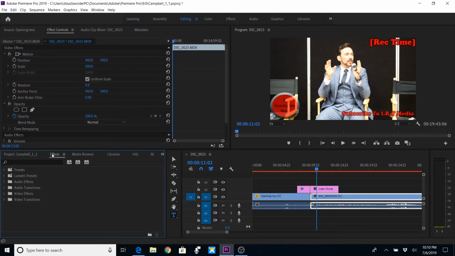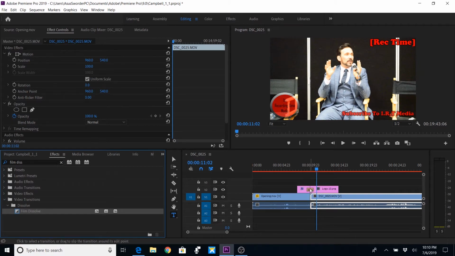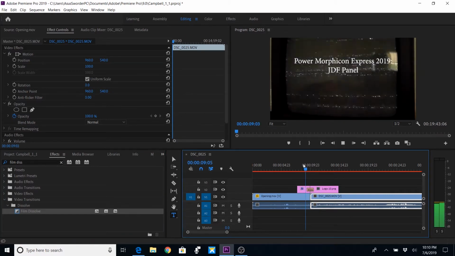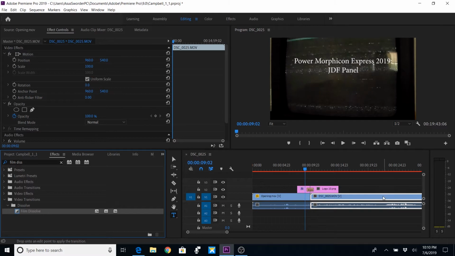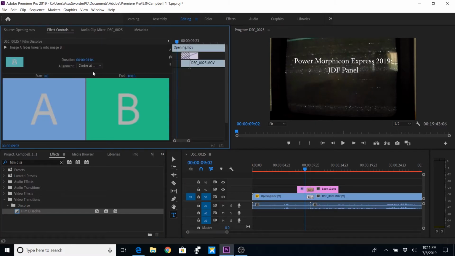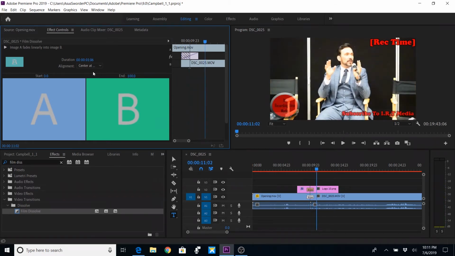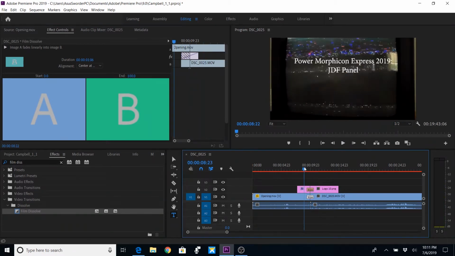And of course, here's where I do a little transition. I usually use a film dissolve. Grab it, I put it in the center. That way when it transitions, it just goes straight into the video. But it always has to be in the center, like this. That's what happens when you have that, to make it look like we're transitioning in the video.